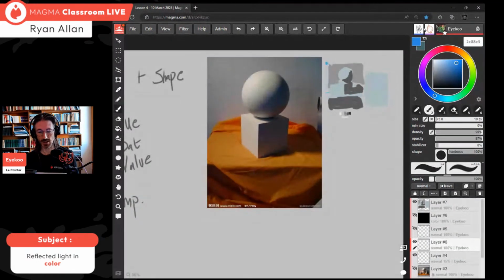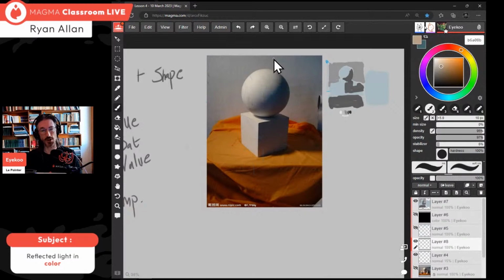Again, we can compare this by playing around with our eyedropper and checking the relationships between things. If we look at our hue value saturation box on the top right, you can see how in the shadows we're definitely on the blues, and we're definitely shifting to the warmer yellow oranges when we go into the light. Okay, so that's the lighting relationship I'm going to go with. Warm light, cool shadow. It's not always the case, but for this scenario it is.